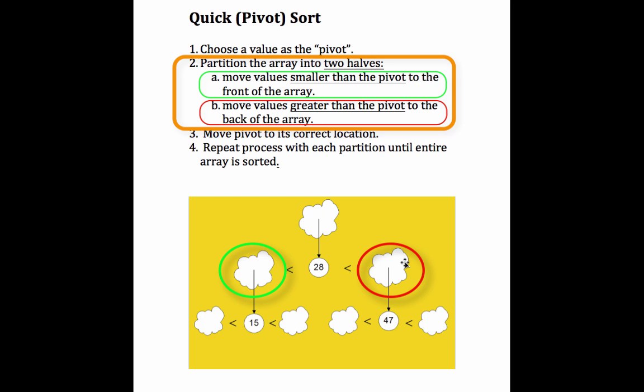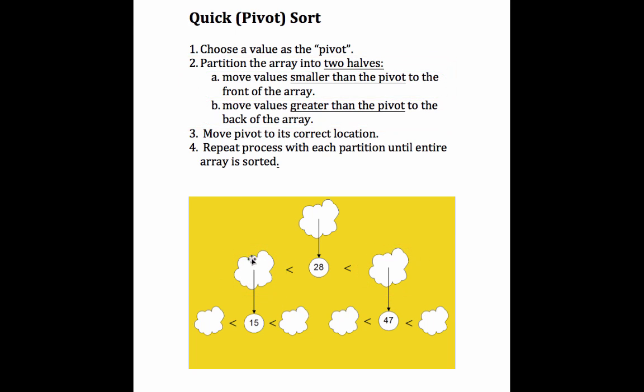So recursively, the algorithm for the quicksort technique takes each partition and divides it into two other new partitions. Of course, every time that we divide a partition, we end up with partitions which are smaller in size. But now we repeat the entire process. So for this partition here, which contains values less than 28, we find a new pivot like 15. And for this partition which contains values greater than 28, we find a pivot which is 47. Notice that the value of 47 is greater than 28 and the value of 15 is less than 28.